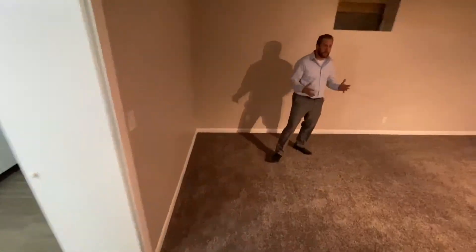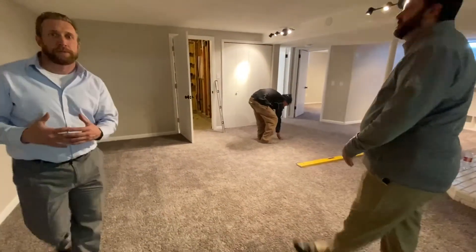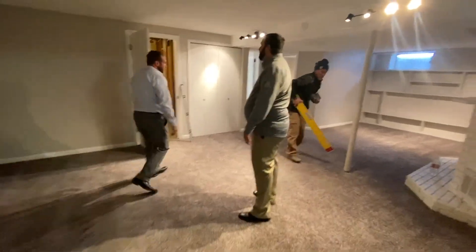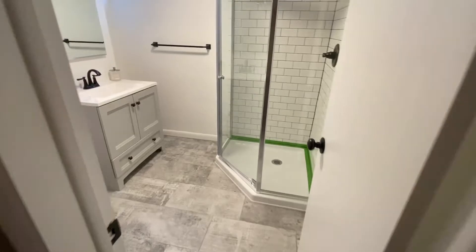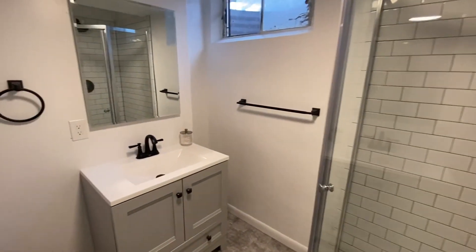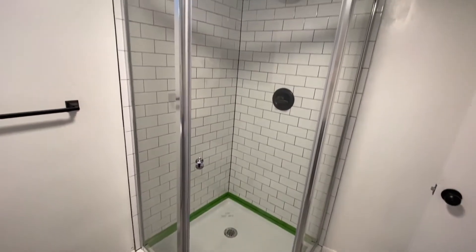Here we got all of our carpet in. We don't really stage our basement spaces — I didn't think that was necessary, especially since we ended up staging the additional room upstairs. Coming through here you'll see our bathroom. We did get a glass surround. When we tiled the backsplash instead of using the plastic insert, it really cleaned it up and makes it look like a much higher end shower, even though it's just a corner insert piece. We also pulled off some extra room for the larger medicine cabinet by not using the overhead vanity lights.